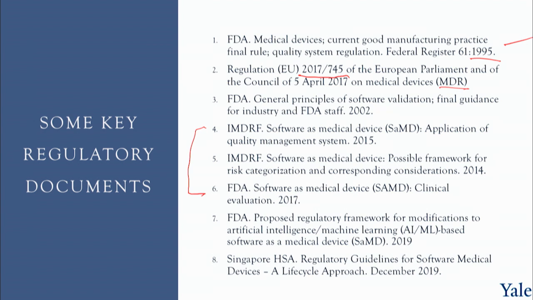And then the final two are documents that pertain to artificial intelligence, machine learning, the draft guidance from the FDA, and a very interesting document from Singapore, actually, that talks about the entire process, but we'll zoom in on the aspect of it that talks about artificial intelligence and machine learning. And this will come in week 11 of this class.